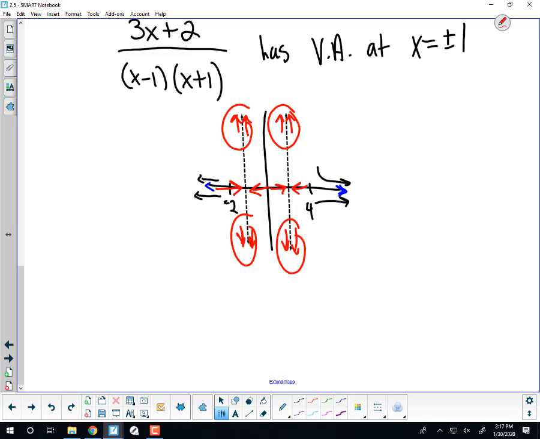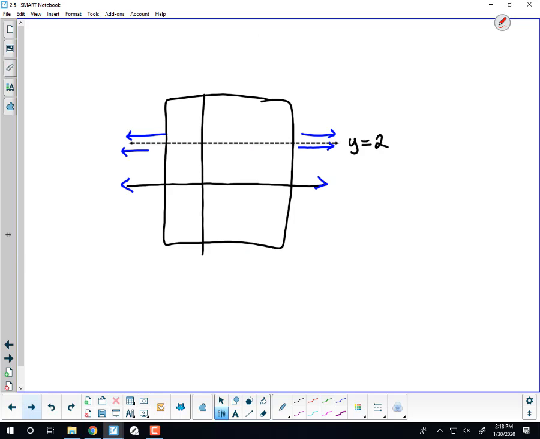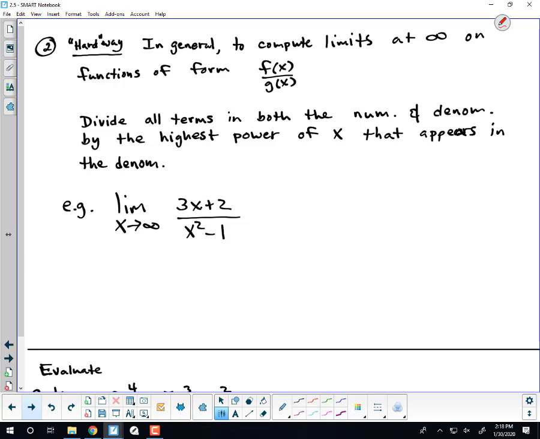All right. So what we'll look at now, that's really the more efficient way, reducing this by looking at it through the lens of a polynomial over a polynomial. Definitely the most efficient way to view those. The harder way or the longer way is to divide all terms in both the numerator and the denominator by the highest power of x in the denominator.